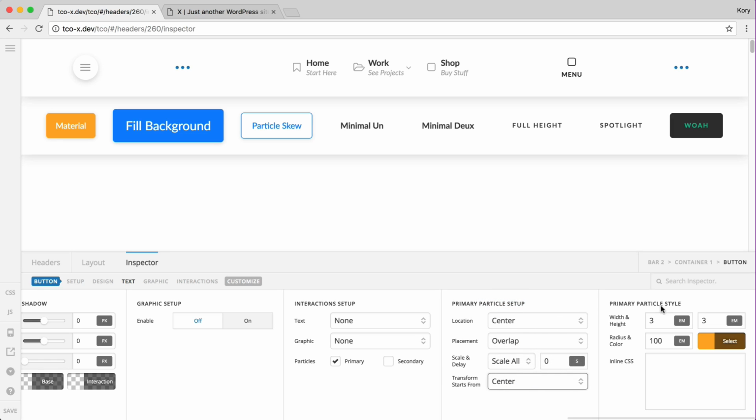And then you ultimately have the ability to style the dimensions of your particle, so height and width, and you can use ems, pixels, percentages, which is really cool. We'll show some examples with that here. You can add a radius, so we can play around with making them different shapes, like rounded squares or rectangles or full circles. You can use percentages to get little elliptical patterns. And then we can add a color. So that's the end of the native options for the particle, and there is a lot you can do with just that.